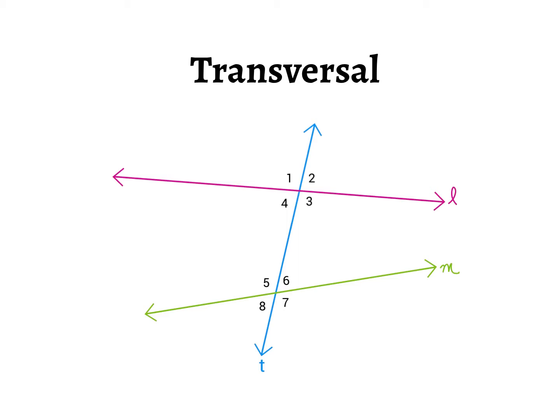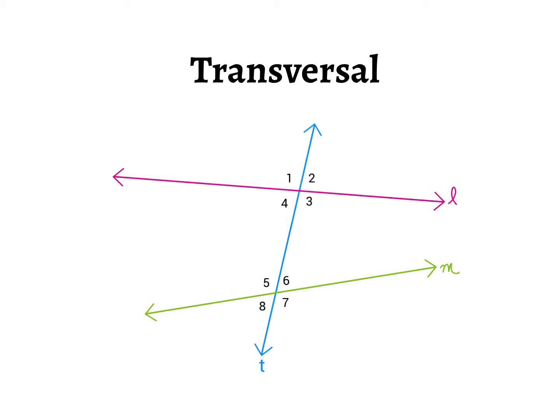Now the transversal will also tell me a lot of things. One thing that it will tell us is keywords like same side. We're going to use a transversal as a way to determine if they're on the same side or not. So here I have a transversal, the blue line. Angles that are on the same side of the transversal would be these on the right, 2, 3, 6, and 7, or the ones on the other side, 1, 4, 5, and 8. If we say angles are on the same side, we're talking about same side of the transversal.